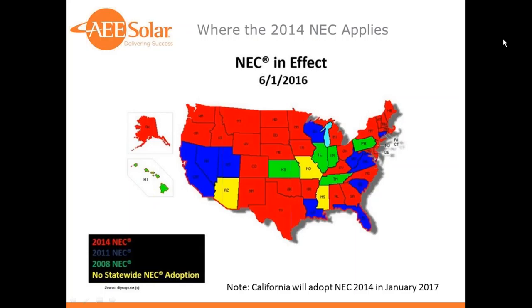Where does the 2014 code apply? Pretty much a lot of states now have it in effect, though it isn't necessarily completely enforced. In Washington state, they've been using the 2014 code since July of 2014, but they have specifically said rapid shutdown is not applicable in some areas — though some areas are now enforcing it. There may be similar situations in your state. There are also some local areas in California that are starting to enforce this even though the state itself is not on the 2014 code.